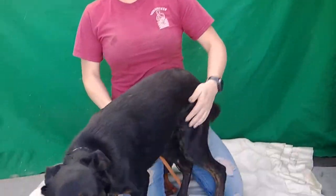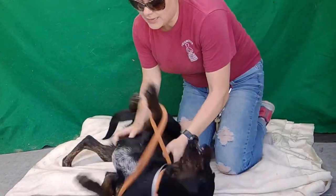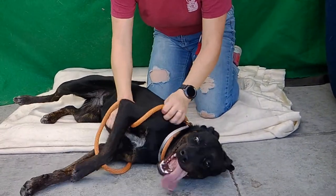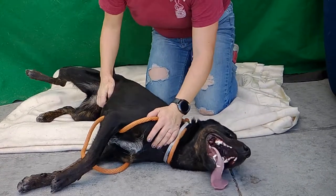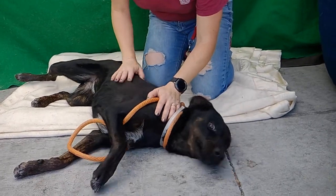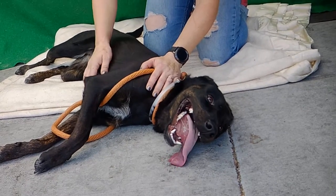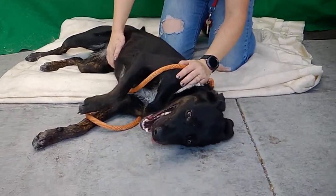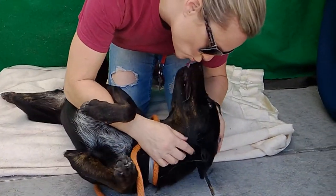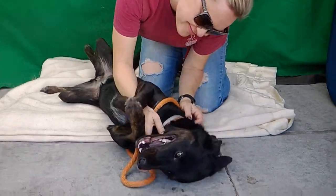The shelter environment is hard for puppies because they're in a kennel. But you couldn't get a more lovely, sweet, playful, normal, happy dog. She's a great size — she looks like a big dog, but she's not. She's 34 pounds. She's already a year old, so she's not going to get that much bigger — she's going to stay around this size. She's just fabulous. She doesn't need to be in the shelter in a kennel; she needs to be at home playing with her family. So come on down to the Baldwin Park shelter, check out our friend Roxy, and take this sweet, fun girl home with you. Oh my goodness, we're in love with her. Bye-bye, Roxy!